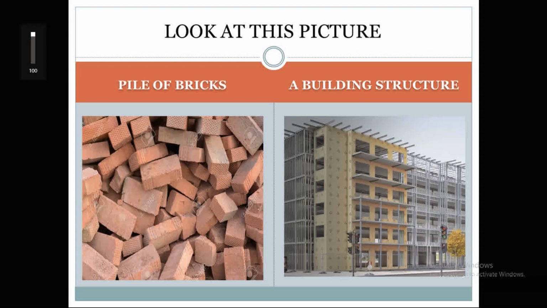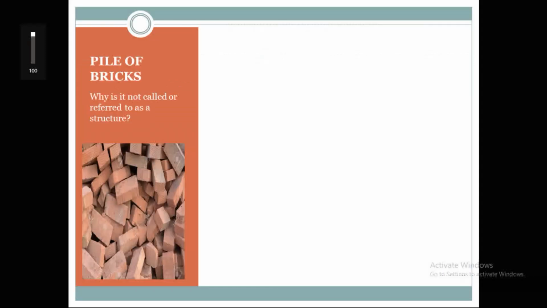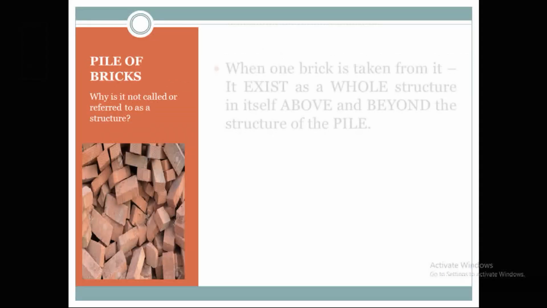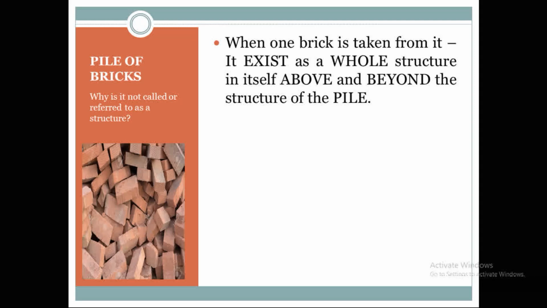Rather, you can call one brick inside that pile a structure that is independent and exclusively of its own. Why is that so? Because it does not create a kind of meaning when it is inside that pile. Rather, it creates a meaning out of its own self, right? So it has existence independently. So we can call this pile of bricks an aggregate rather than a structure.